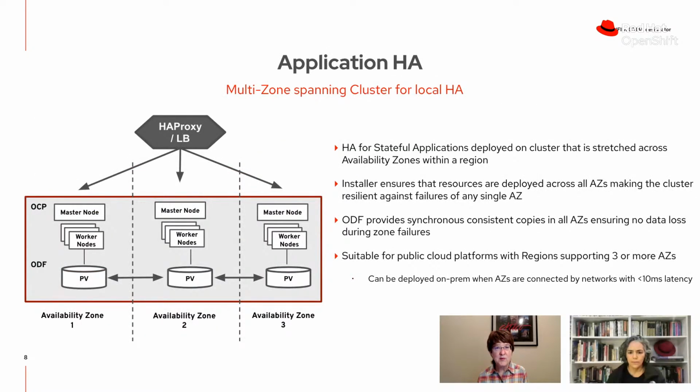So just getting a little bit more into out of the box. When I say out of the box, I mean you don't have to do any configuration if you've got availability zones, you're deploying on AWS. OpenShift and ODF are going to basically schedule evenly across the availability zones. So you'll get protection from one availability zone outage, and everything should still work.